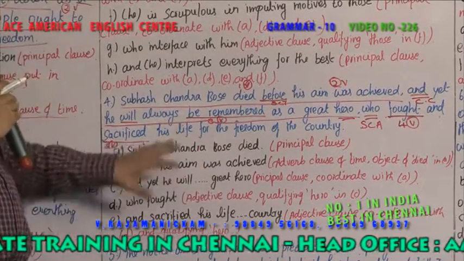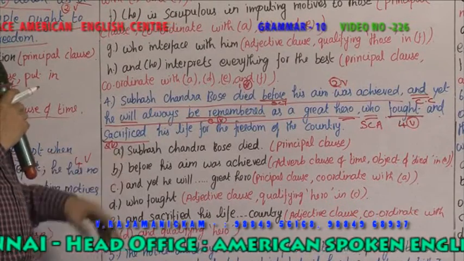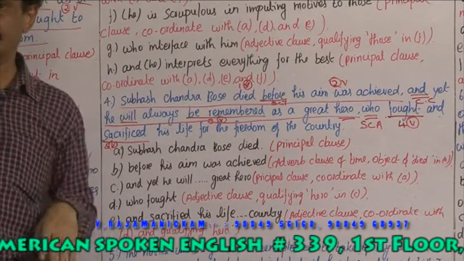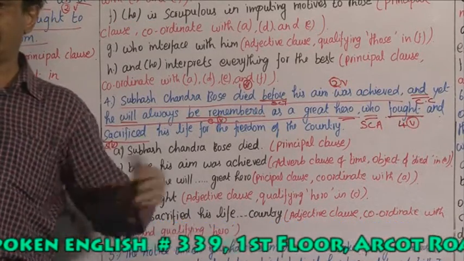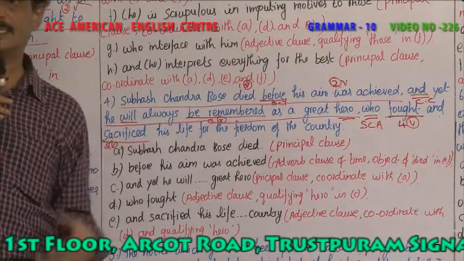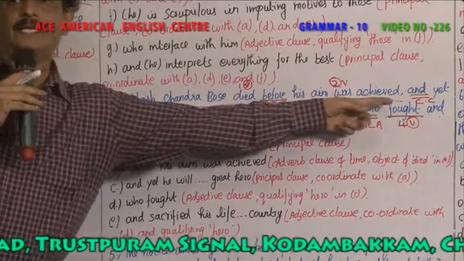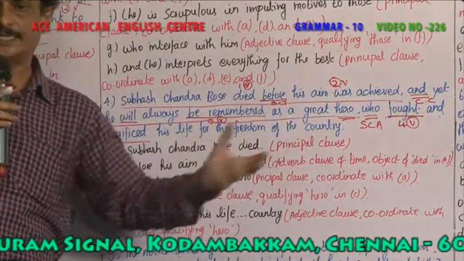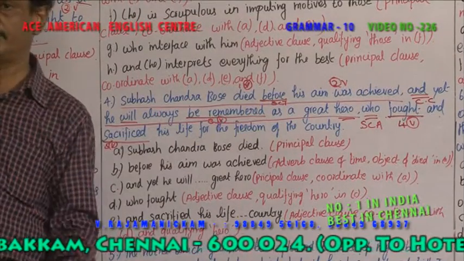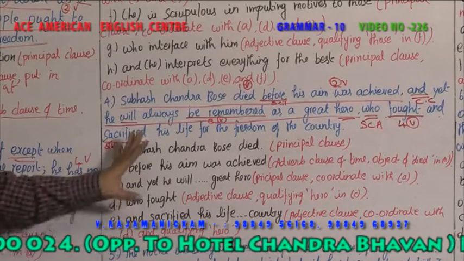You got it, how the sentences work? Just 3 sentences are there, 4 sentences are there, 5 sentences are there, 5 verbs are there. So 5 different sentences. You have to find out which is the main sentence and which is the subordinate sentence. In that, which is an adjective, which is an adverb sentence. Whenever you get who, it is adjective because it qualifies some noun. Whenever you find and, it is a coordinating conjunction. It is connecting equal sentences. Whenever you find before, it is an adverb clause of time. It connects, right? So it becomes a subordinate clause. So all these things you have seen.